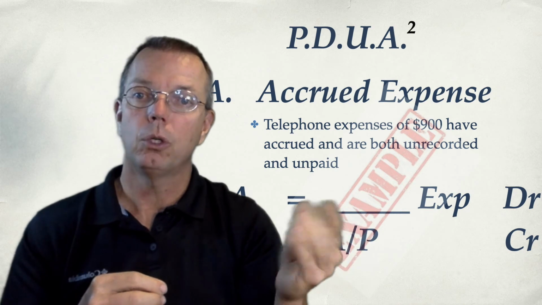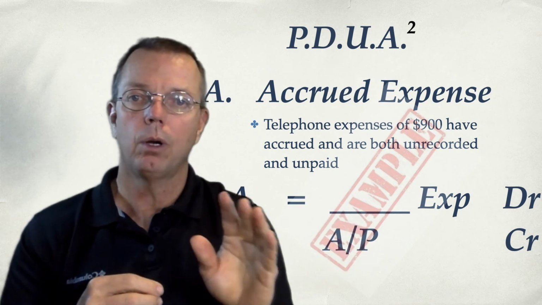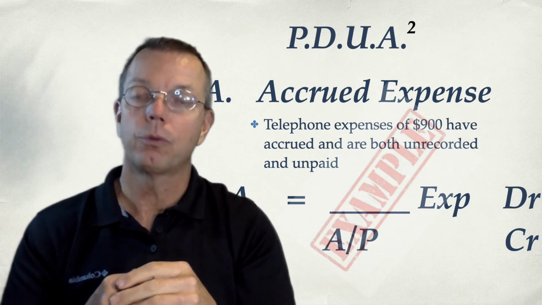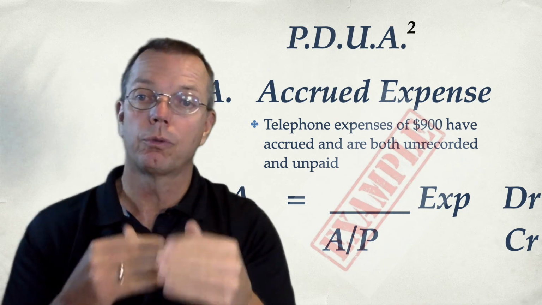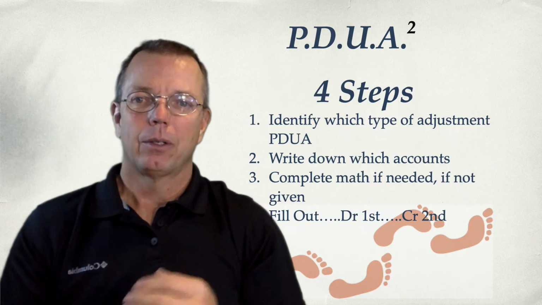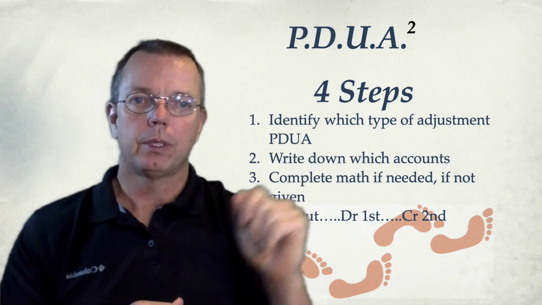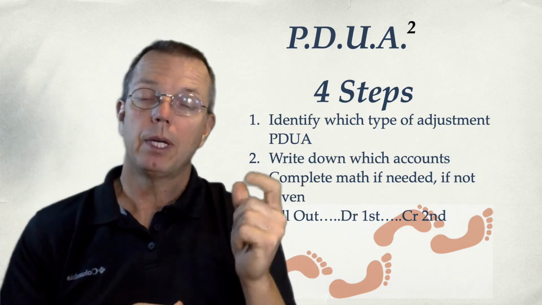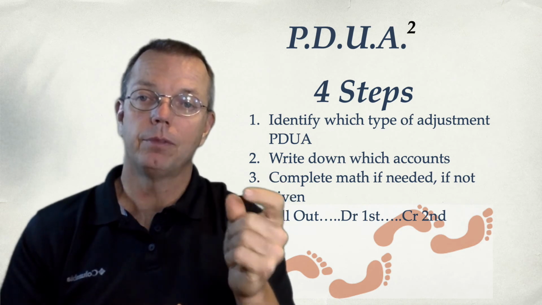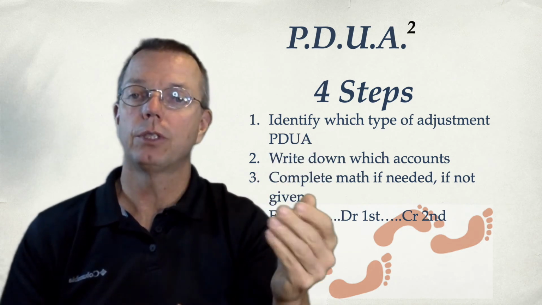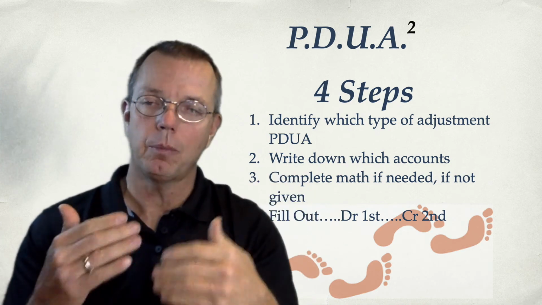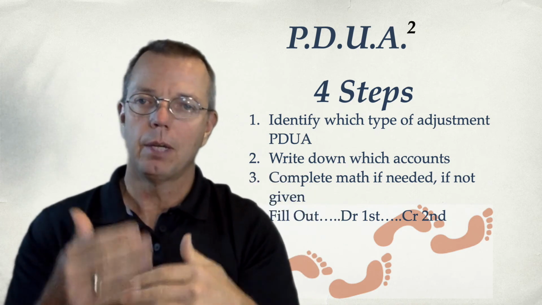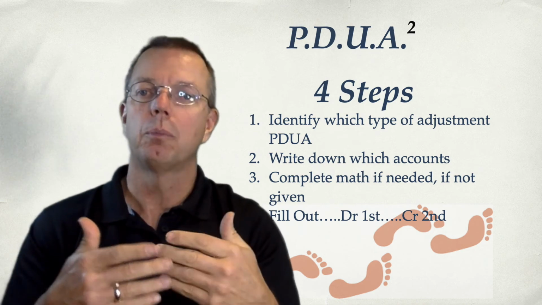All right. So now that we've gone through all of them, let's go through 4 steps to hopefully make it easier as you go through the transactions. All right, so here are 4 steps. My helpful tip to you would also be to get used to writing these out, just like when we're doing general ledgers and everything else. When you have these steps written down, you get in the habit of writing them down. It becomes easier and easier to the point where you don't have to write them down anymore.